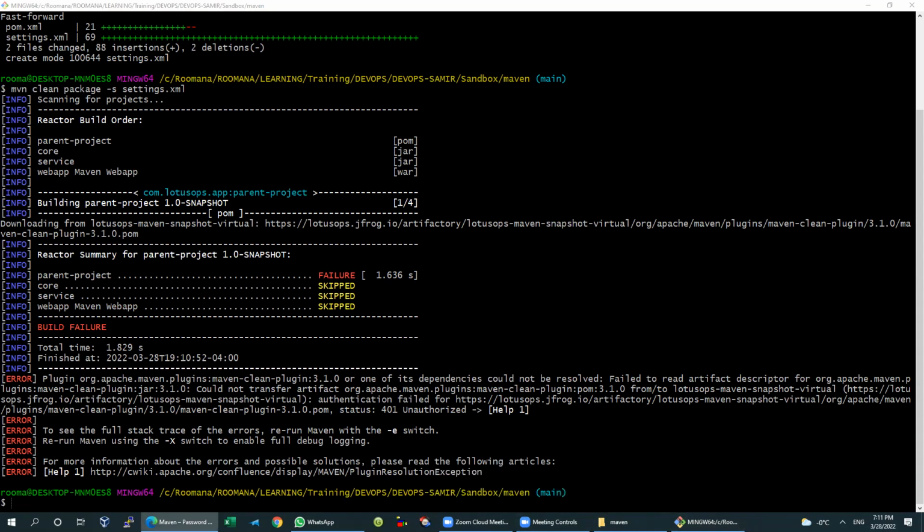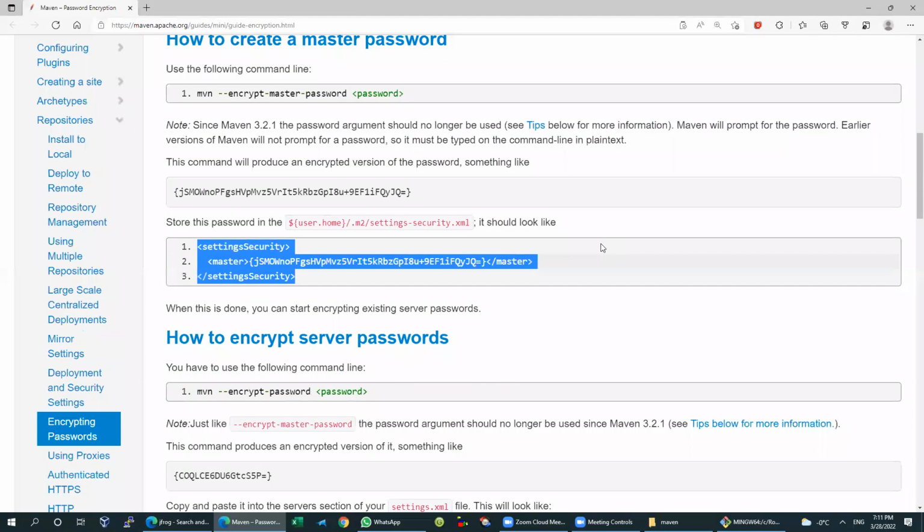Can you show me the screen? Where is your screen? Oh, okay. I have to share this. You can guide me, Samir, which section I have to pull it up. Let me see if I can share. How can I add more? Wait, 1 second. Can you see it now?